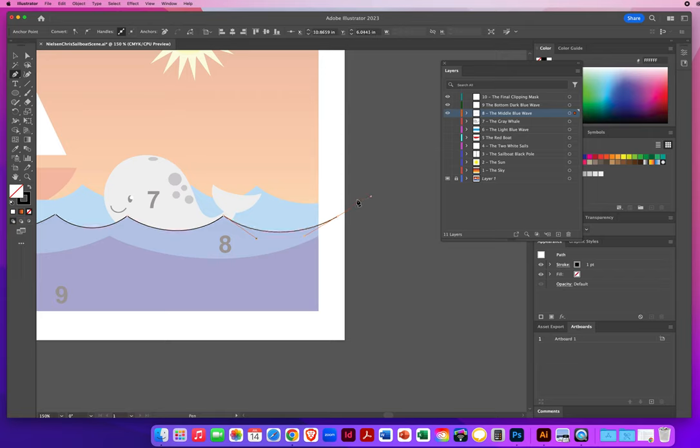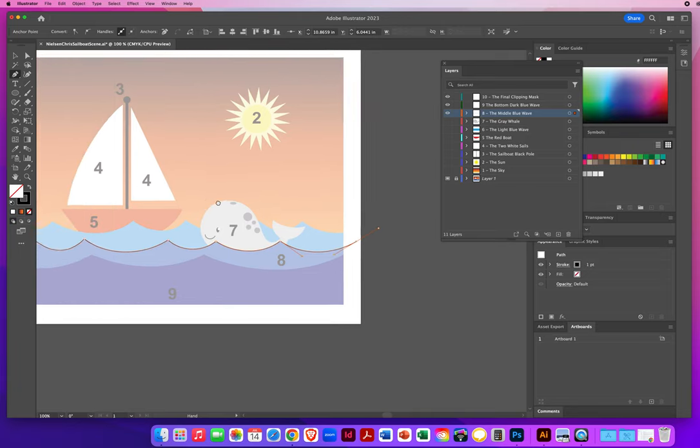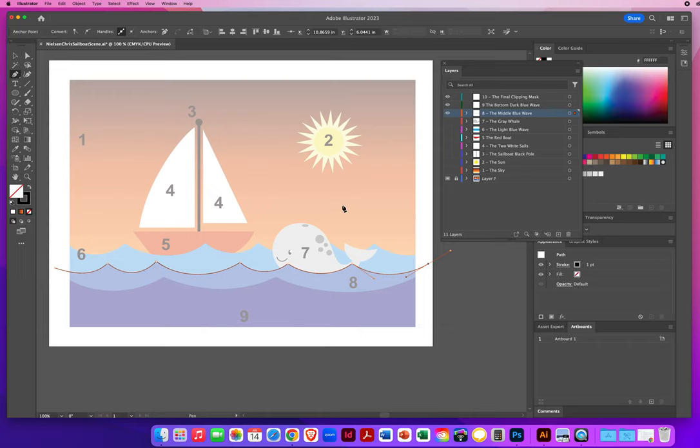Remember, you want to draw a shape that fills with color, so you have to make your way back to the start. On my keyboard, I'm going to hit Command and Minus. That would be Control and Minus on a PC to zoom out. Spacebar for my hand tool, and I pull this over. Now when I let go of the keyboard, my pen tool pops right back up because I'm using keyboard shortcuts. I click right on the end of this line, this anchor point, to reconnect. Click, come down, click, come all the way across, click, and back to the start. Click.